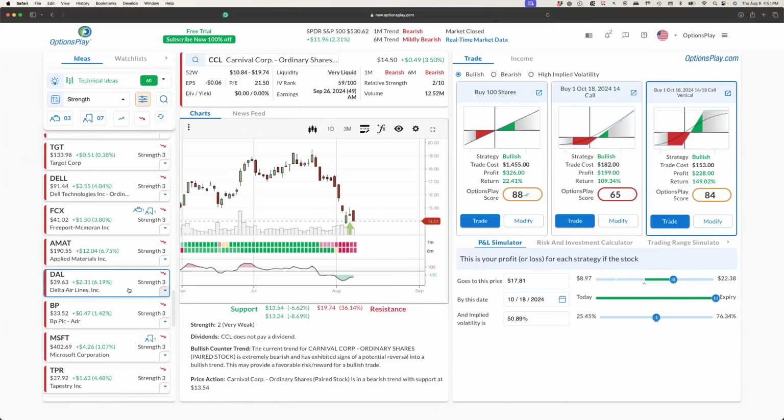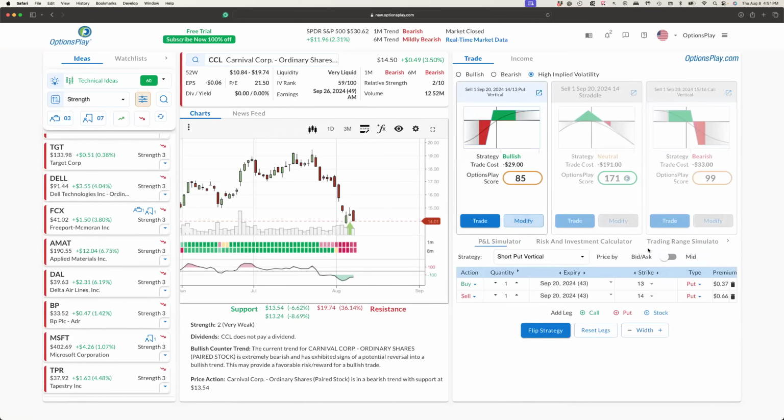Now, I always tend to use a layer of fundamentals in addition to the technicals to help me filter through some of the technical ideas. But the technical idea list is where I start my research. This is where I look for stocks that are oversold and have that bounce potential. And if I like it from a chart perspective, that's when I look at the fundamentals. If I like the fundamentals and I still like it, that's when I'll turn to the options. Now, in this type of market environment, options selling is certainly going to be more favorable. As you can see, the IV rank on stocks like Carnival Cruise is 59%.